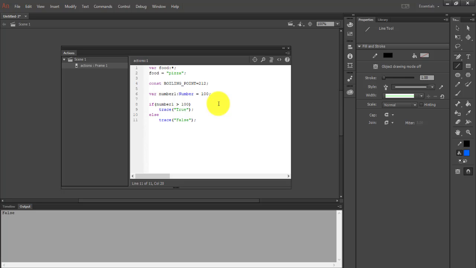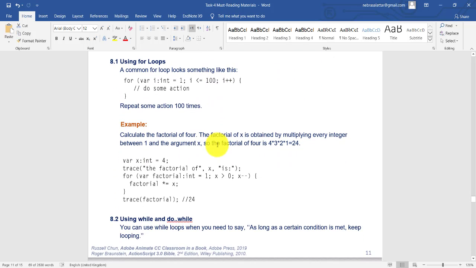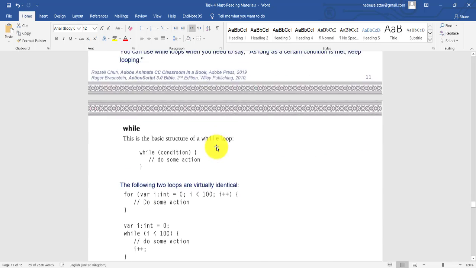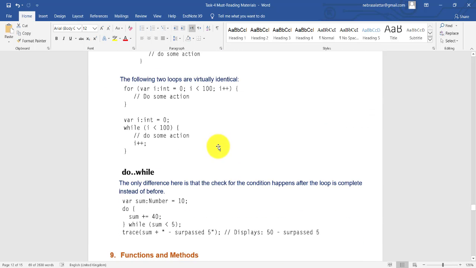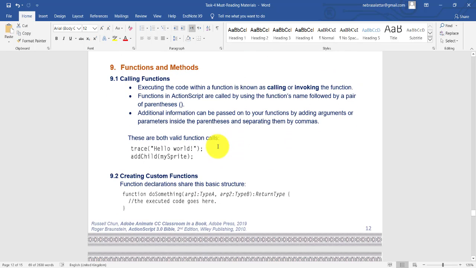So here, inside the ActionScript language, we can use conditional statements, as well as loops. For example, for loop, do while loop, same as other programming languages. We can use all of these statements and loops with the ActionScript language.